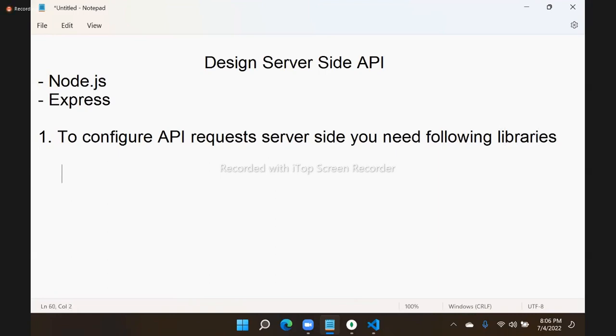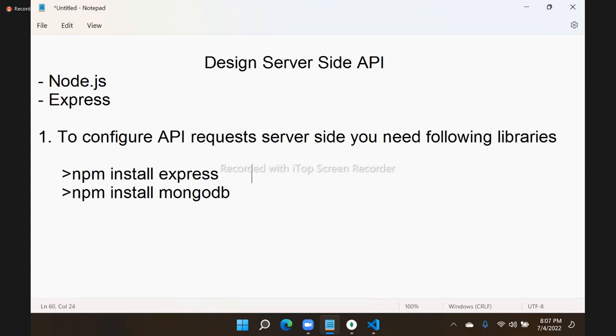Run npm install express first. Node.js is already there, and Node.js by default allows you to configure server side programs. So install Express. Next you have to install mongodb.